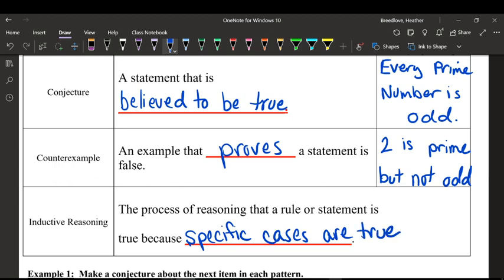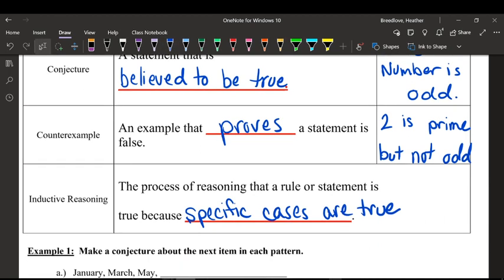Okay? So examples. Inductive reasoning is reasoning based on examples, where the other type, the deductive, is based on work, like previous steps of showing your work kind of thing. We're doing inductive based on an example. So it's not necessarily going to be a math conjecture. You know, I make a conjecture that it's going to rain today. And then if it doesn't rain, then I guess that's the counterexample. But anyway.